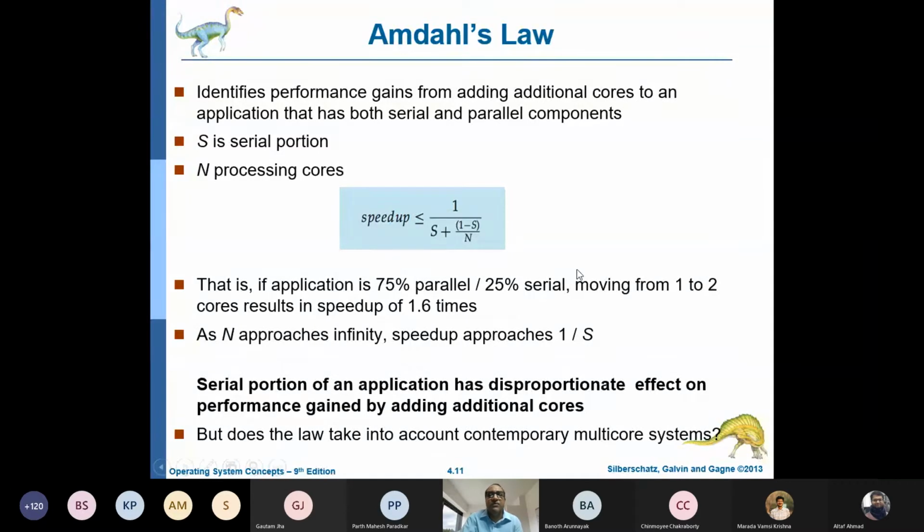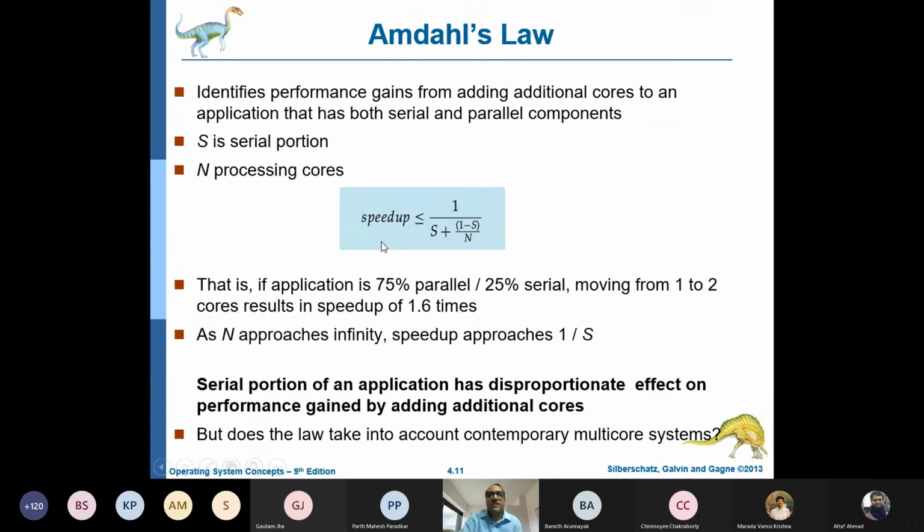So if you analyze the code in view of serializability and parallelism, a certain portion of the total code can be carried out in a strictly serial way, and the remaining code you can make parallel.